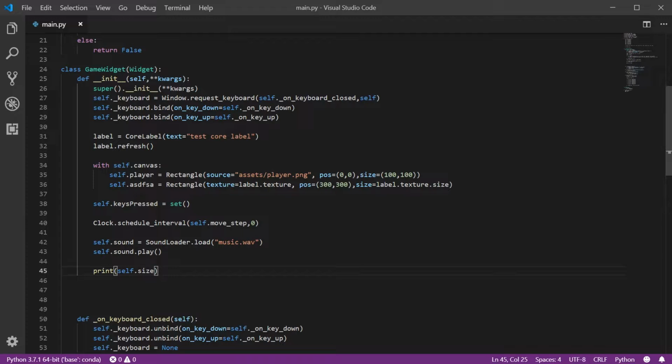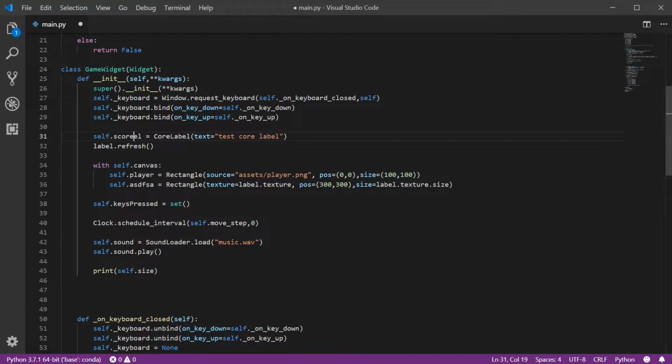Let's see. So initially, I'm trying to think, when should we create the score label? It makes sense to create it when the game widget is first constructed. So over here. After we initialize the root, we initialize the superclass, we listen to some keyboard events, and then we have this move step, all of this. I don't think we'll need that, but okay. Let's go ahead and do it right over here. So yeah, we'll just do it over here.